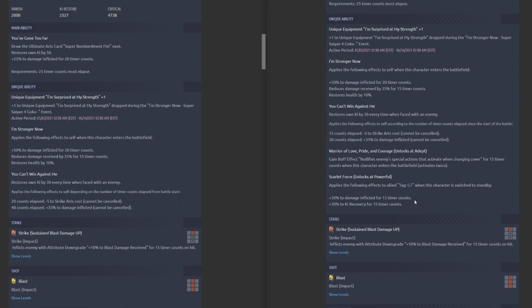And then the fourth passive, just as we discussed, applies the following effects to allied tag GT characters when this character is switched to standby. They get 30% to damage inflicted for 15 timer counts, 30% to ki recovery. There it is. That is the one little +1 sprinkle on top of why you would want to bother running this guy on GT. This support passive is huge. 30% damage inflicted and 30% to ki recovery for the GT tag. That's insane.